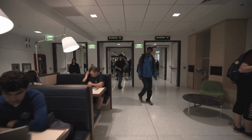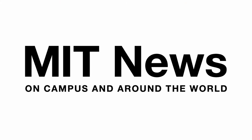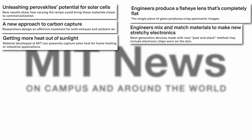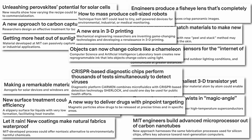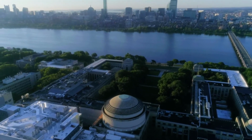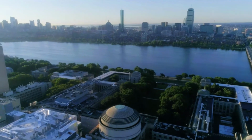Researchers across MIT are using nanotechnology to reshape our world from the nanoscale up. The pace and range of innovation is astonishing. Energy and sustainability, new tools and sensors, advanced materials, computing, manufacturing, health. Yet, for all the extraordinary knowledge and technology humanity now possesses to innovate at the nanoscale, we are just at the dawn of the nano age.